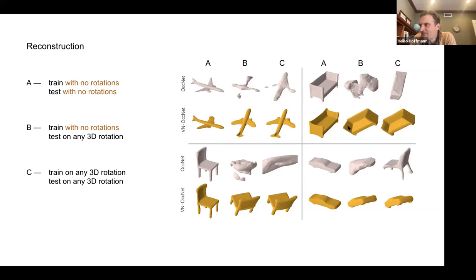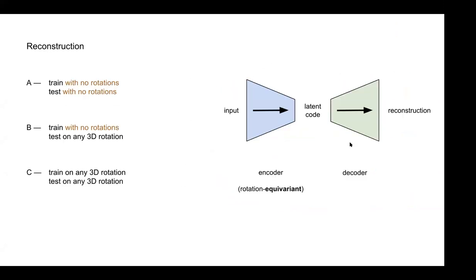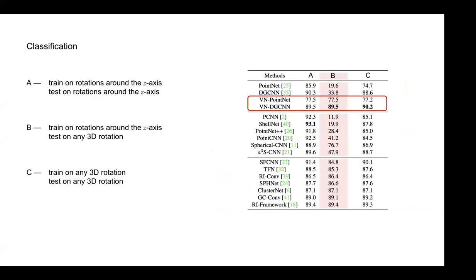Yeah, I also found table 3 on the same page as this one nice, because it compares the two different networks, the one made with vector neurons and the corresponding network from the literature. And it totally drops in terms of classification accuracy in the B case here, whereas they essentially have almost no drop in performance. Can you go back to the slide before? Yeah, with the table. Sorry, this is classification, by the way.